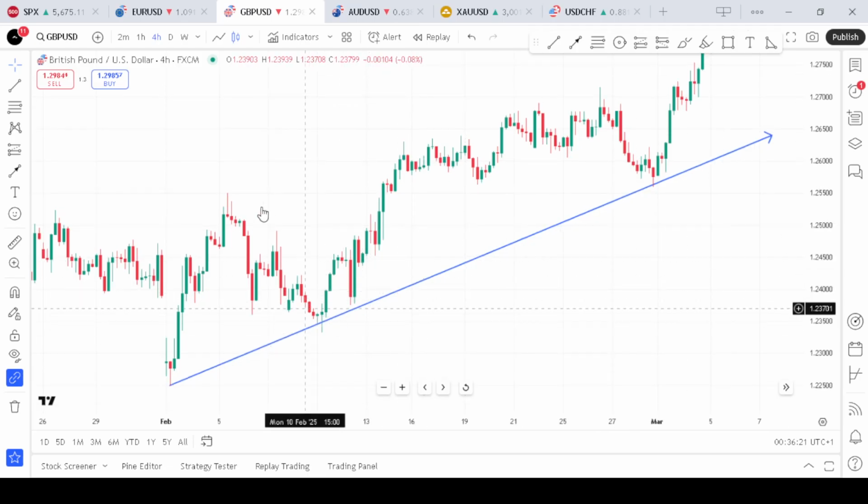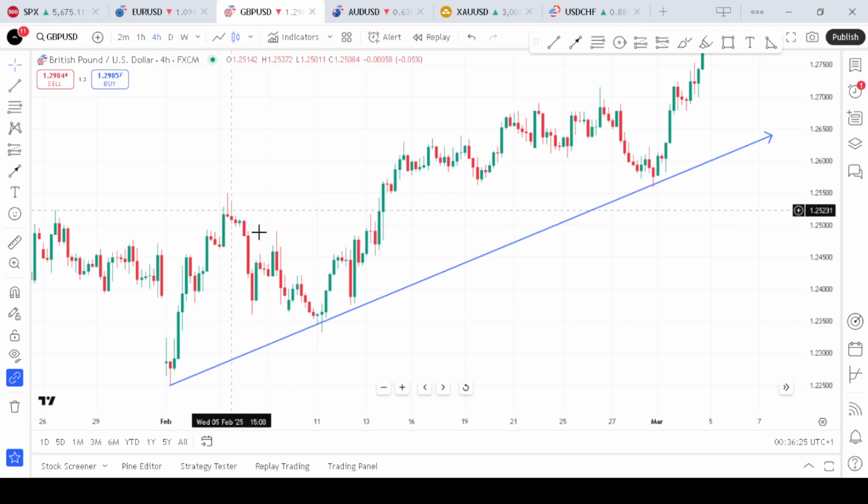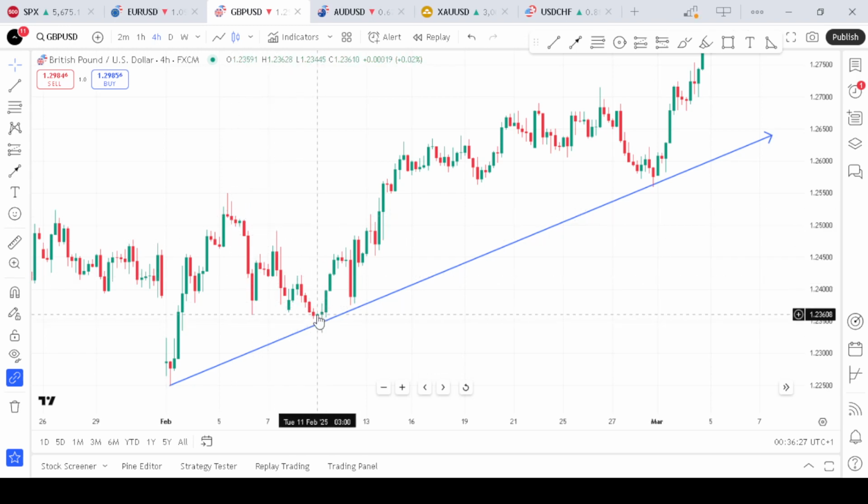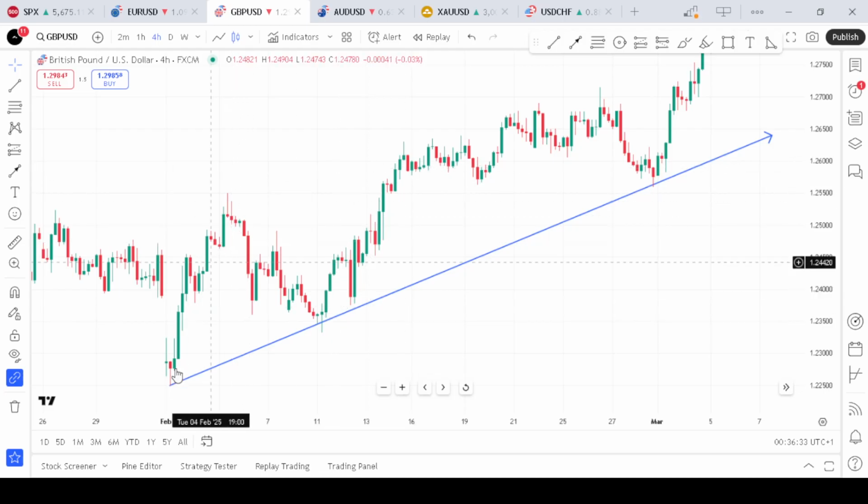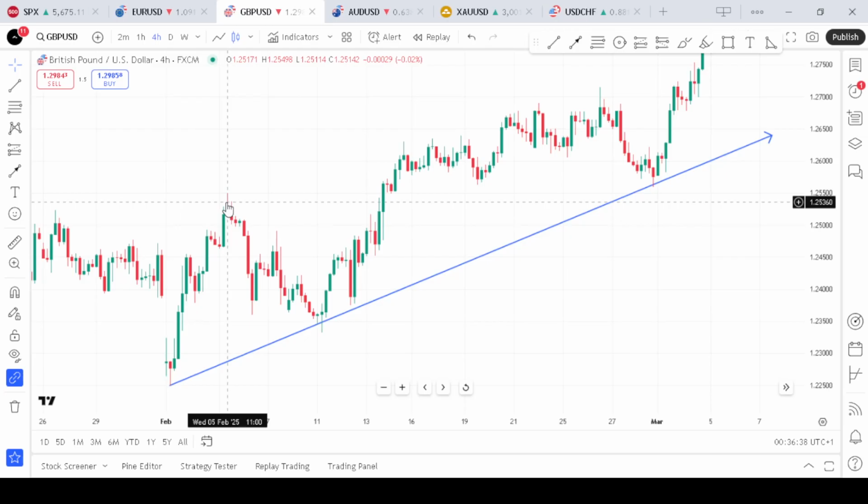As you can see, after this series of pullbacks in a bullish market, we saw our hammer, and it indicates that buyers are coming into the market. Similarly, when you see a shooting star at the top of a trend, it signifies that sellers are pushing back the price against the upward momentum.